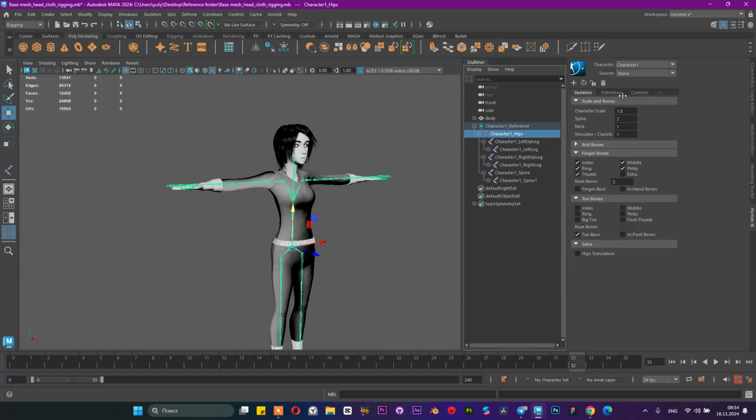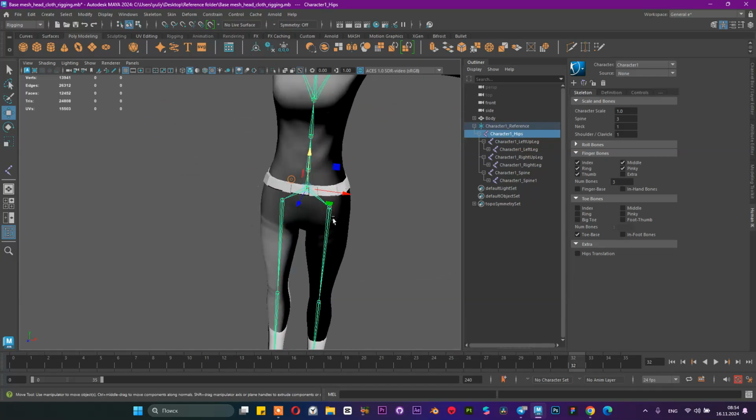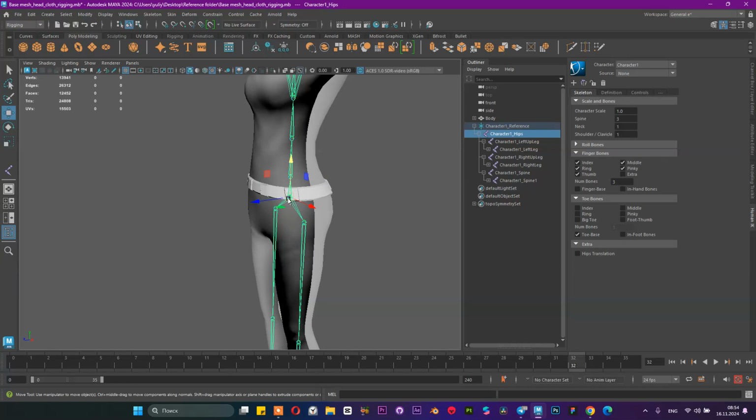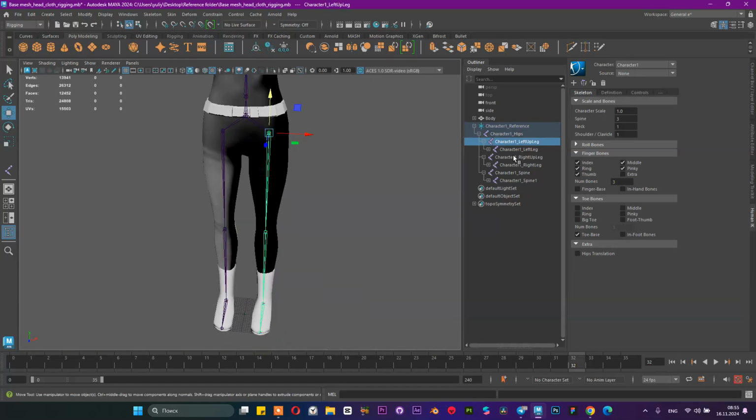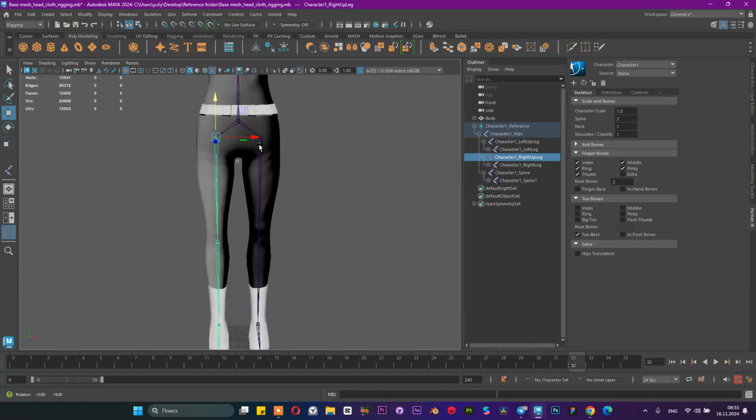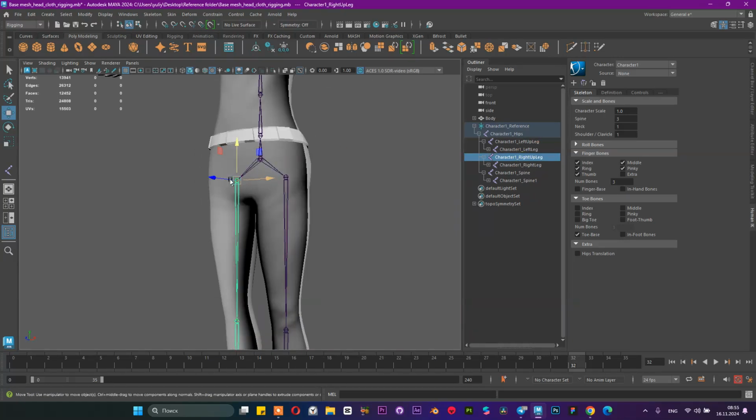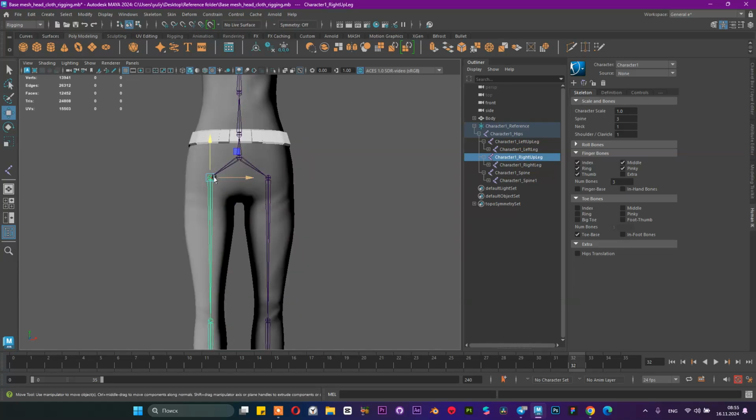Now you can see in the automatic skeleton we have hips. Hips is our root. Every time it is posed in this position. This is our origin for the character. And from this origin, we can create the legs. Here you can see these legs, and also you can see the second leg is positioned on the right side, and you can see these constraints from the one bone.